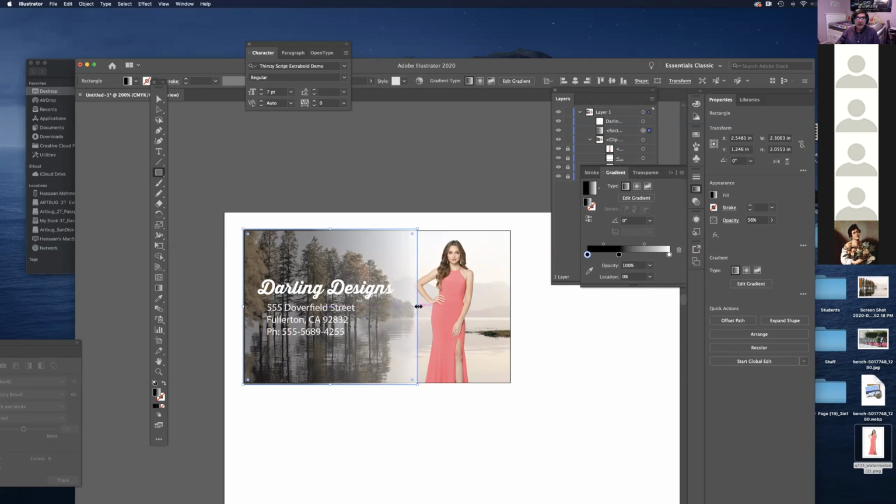This white line, because we are starting with solid white over here. I'm going to click on the white. We call them stops. This is a black stop, this is the white stop. So I select the white stop and change its opacity. Let's just take it to 0. Okay, so now we have a gradient going from black to transparent.